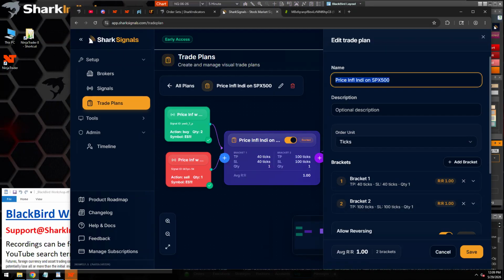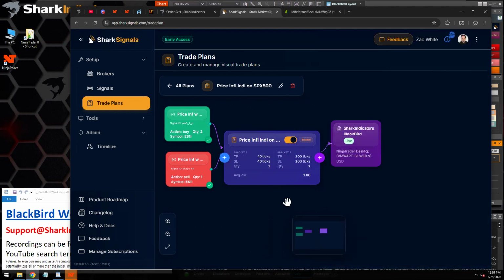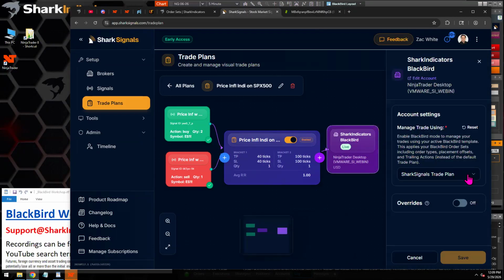So to summarize, setting up Blackbird is pretty straightforward. Just select the Blackbird for the instance of NinjaTrader that you're going to be running Blackbird on, if you have multiple machines, and then also just decide, do you want Blackbird to execute the Shark Signals trade plan, or do you want Blackbird to execute the order sets?